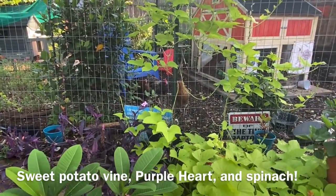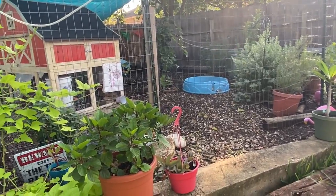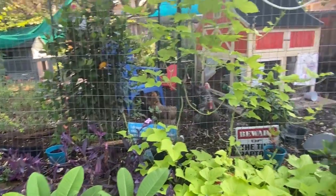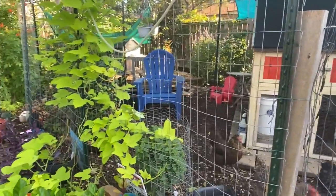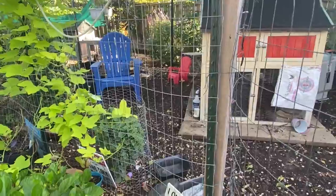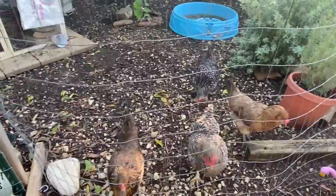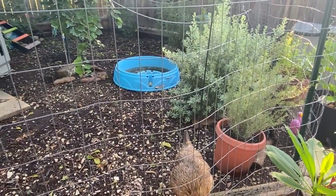I have a whole playlist called Chickens in Your Garden that covers the marriage of plants that are safe for your chickens, how I put plants in the ground so my chickens won't eat them, and other strategies. It's like a plant wonderland in here with ornamental trees, different plants, flowers, and all that. The chickens have a ton of shade and hang out under the plants when it gets hot. They have a lot more bugs now because there's a lot more foliage, and there are pollinators around all day. The bonus plant I want to tell you about is rosemary — I have one here in a pot and another baby I'm starting up on the porch.